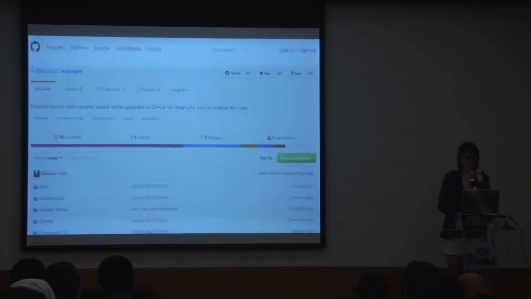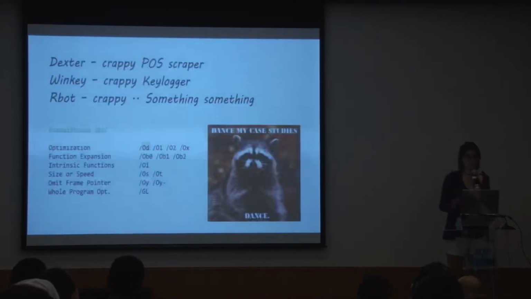So I went to a GitHub repository, which is listed on the screen, hosted by a user called fdisq, whatever that means. And he keeps collecting malware sources. So if you ever want to do compiler research on different malware source spaces, this is the website or the GitHub account to go to. From there, I downloaded 3 different source spaces that I compiled with Visual Studio 2017. Again, I used pretty much the same optimization settings to generate different binaries from these source spaces. And again, those are my case studies. So let's see how these pieces of malware change.